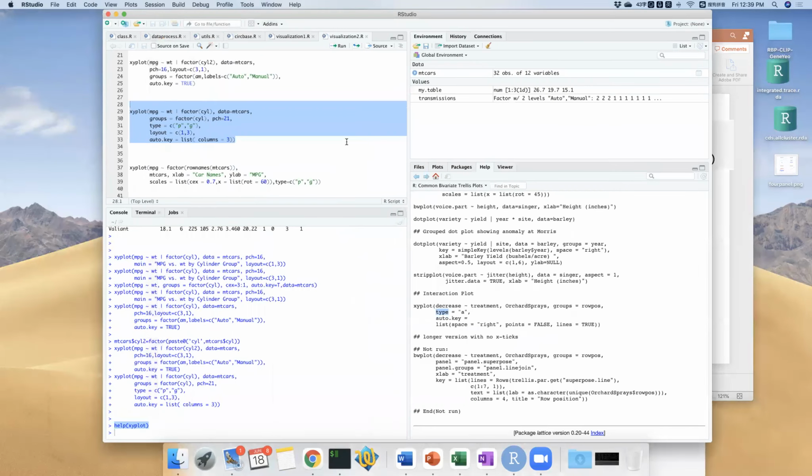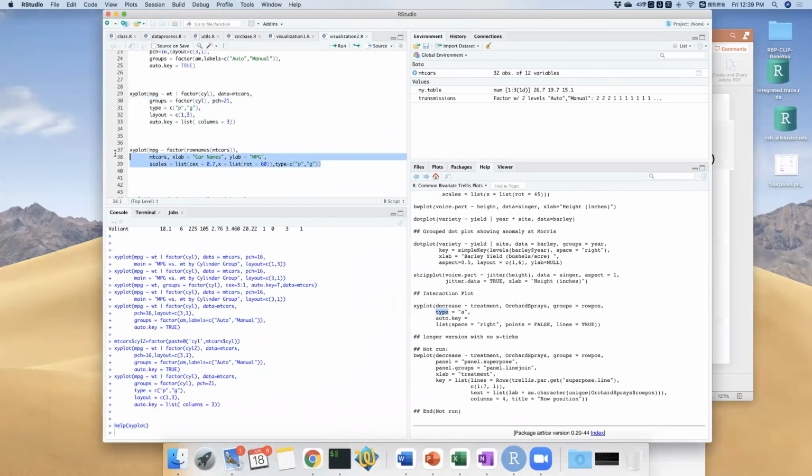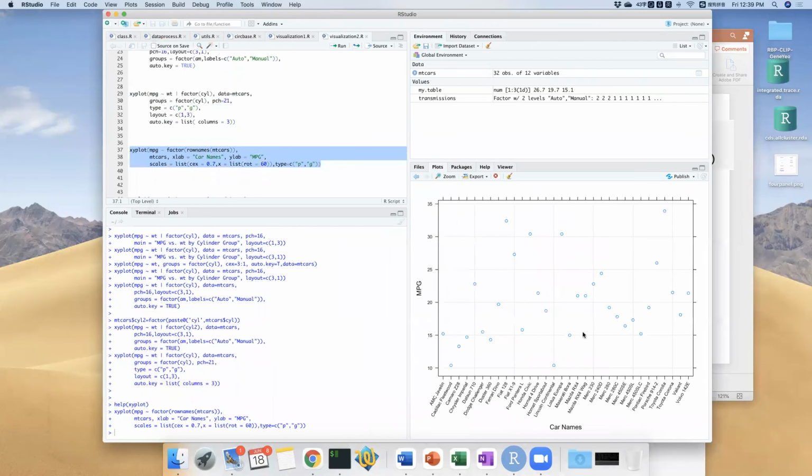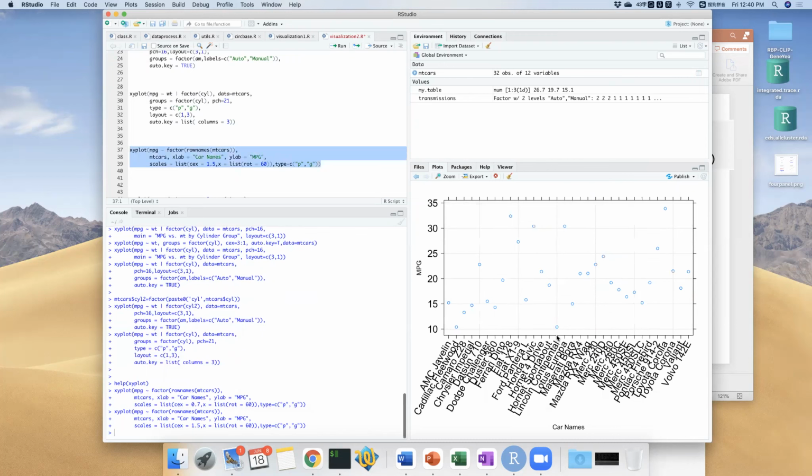So let's run the code and play with it to see what it actually looks like. Here you can see the font size is 0.7 and the labels are rotated at 60 degrees. If I want to make the font size bigger, say 1.5, it is very large. However, it is a bit of a mess because it is so large. There is no margin between two brands of cars. So clearly 1.5 is not a good choice. Sometimes when you are programming, you want to play with parameters to make your figures look their best, and the first choice is sometimes not the best choice.